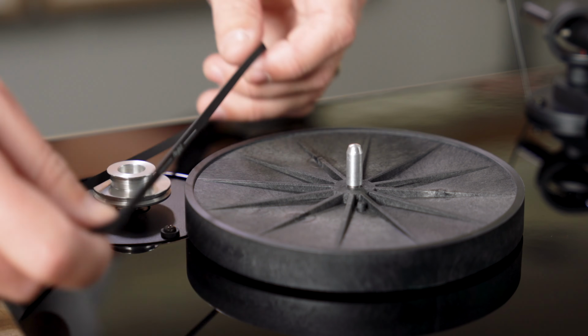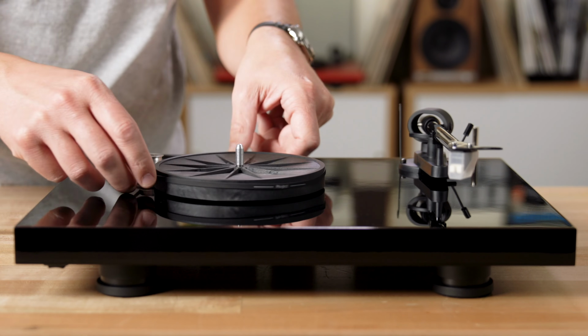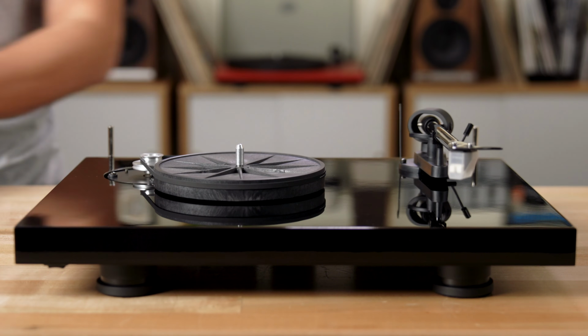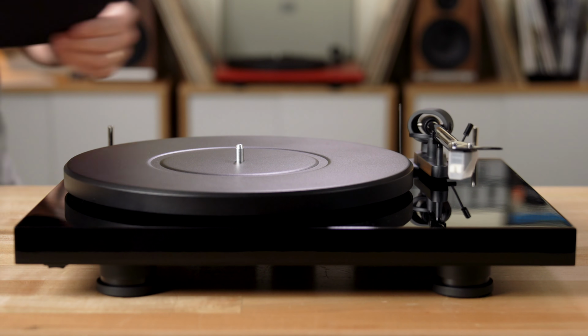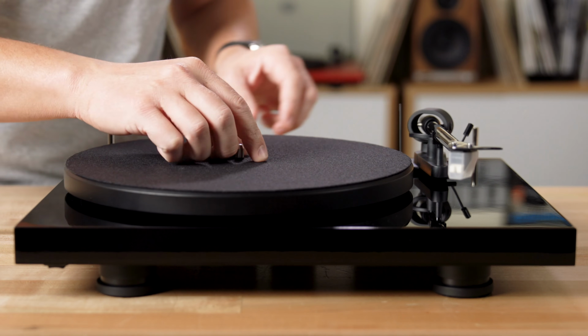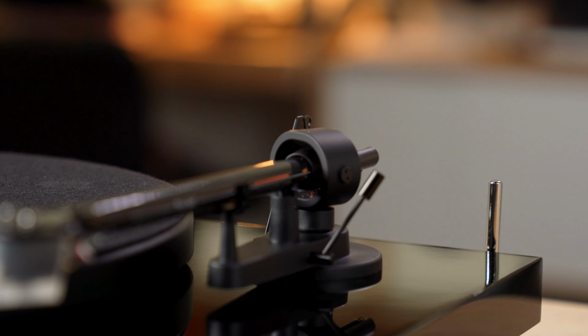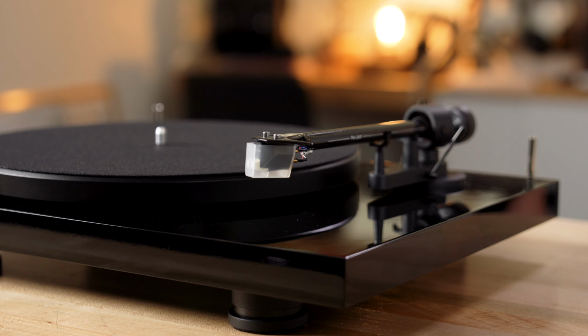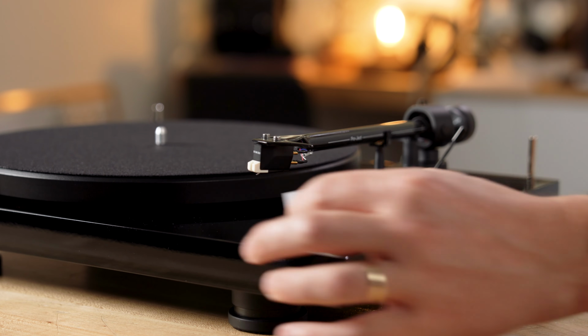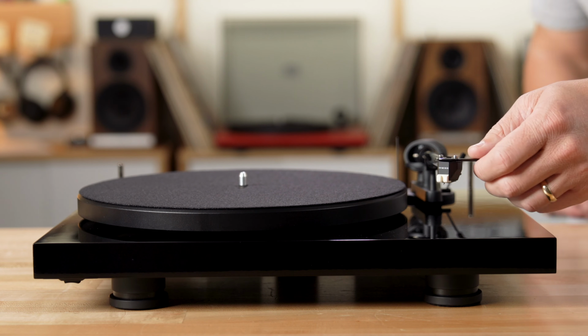First thing you'll do is take out the belt and put it around the pulleys, and then you'll place the platter over the spindle, and that part is pretty much ready to go. Next is balancing the tone arm, so we're going to show you how to do that right now. Start by spinning the counterweight onto one end of the tone arm, and then remove the plastic stylus cover so that that doesn't throw off the balance.